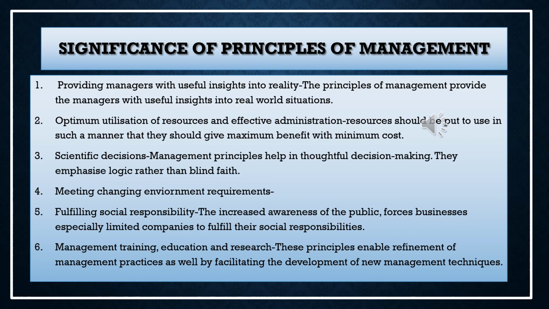The fifth one is fulfilling social responsibility. Since these principles of management were devised by people who worked in such setups during the Industrial Revolution, they are very much employee friendly, and they emphasize that it's not just the work of the managers or the employees which is important, but they must also fulfill their social responsibilities.